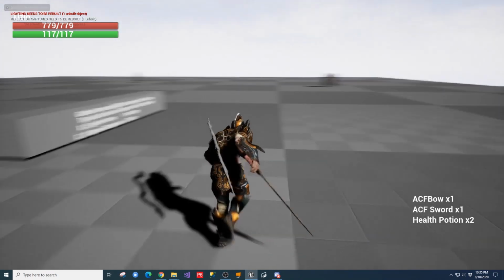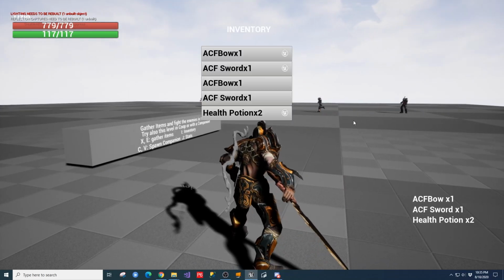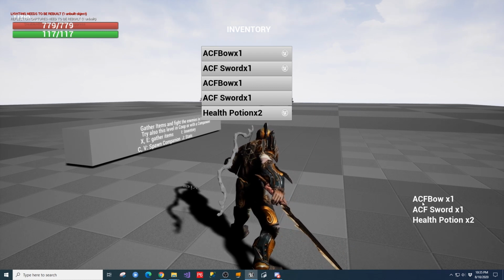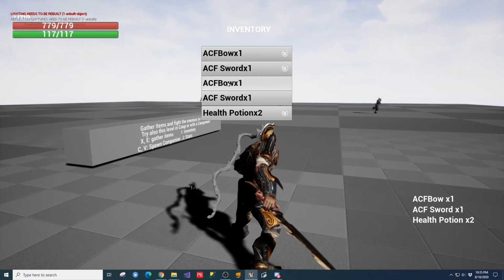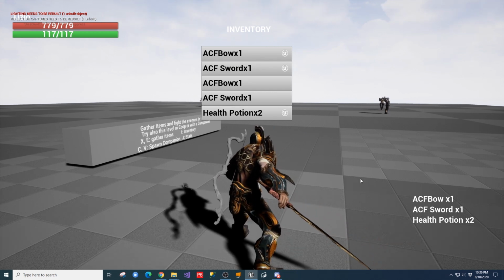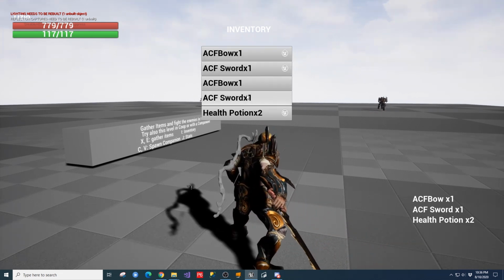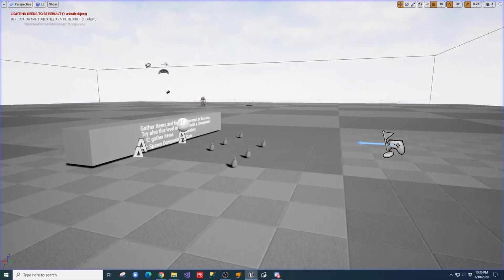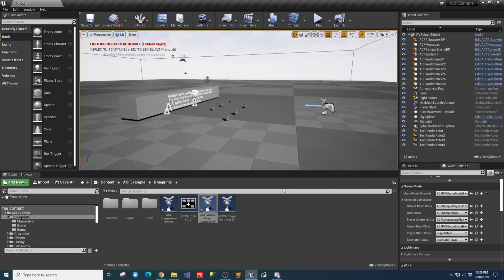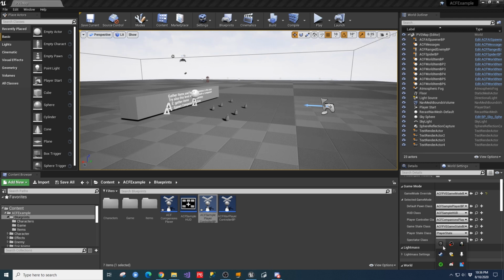Now, a lot of times it'll look like nothing's happening here because what you have is a couple of the same items that you've picked up. So you've got 2 bows, a couple of swords, and some health potions, and they're all occupying current slots. So we're not really changing anything here. But if you create a new item, you could pick another item up and show the difference between what is and what isn't equipped. So we're going to do that real quick just to make that a little bit more explained.